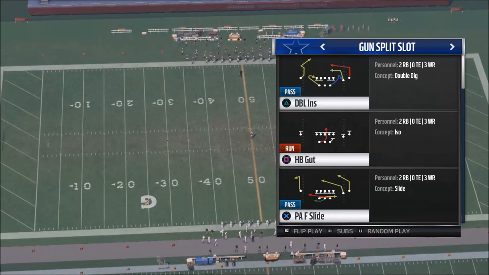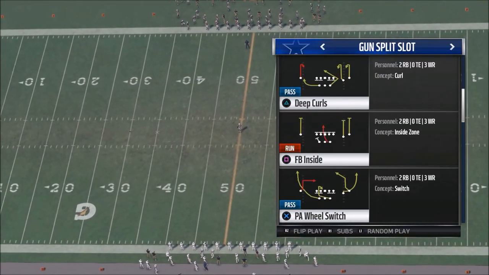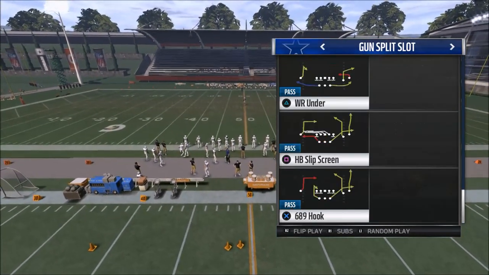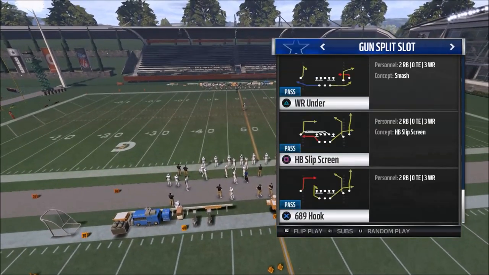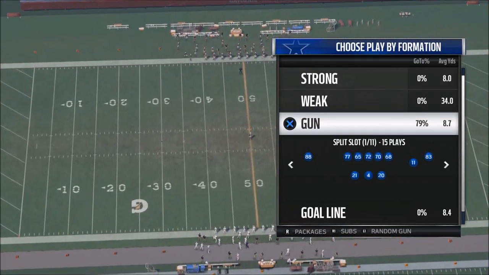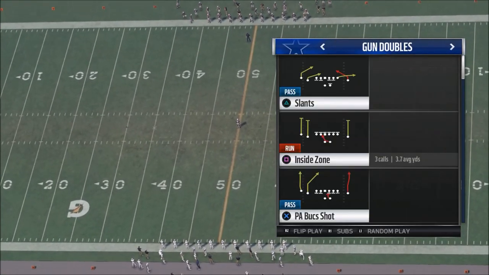Split slot. Now, this is an interesting formation. This play double ends here. Looks interesting. Halfback glut. Fullback inside. PA will switch. A bunch of interesting route concepts. We've got a post route. We've got C route. So this is something that I might want to explore a little bit. So we'll come back to this as well. The only problem is I wish that guy was a tight end.